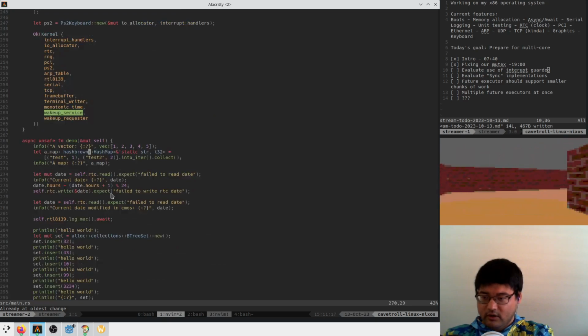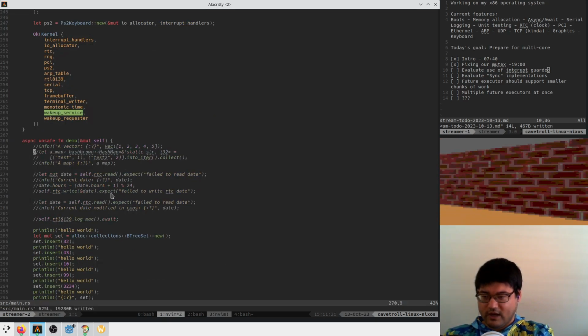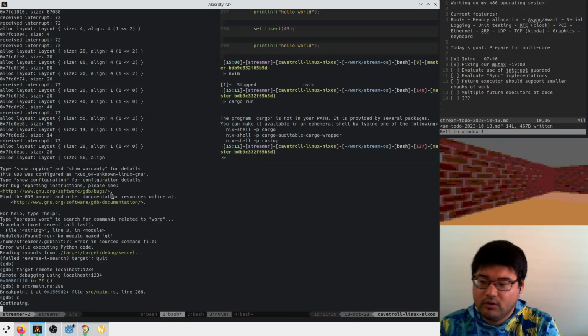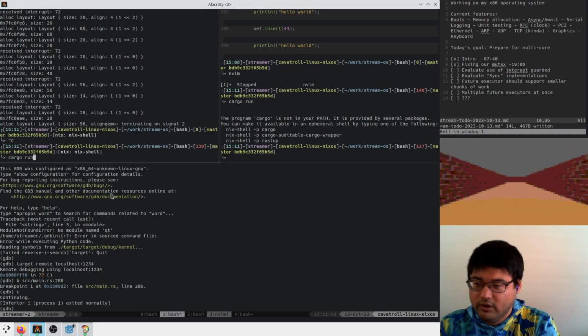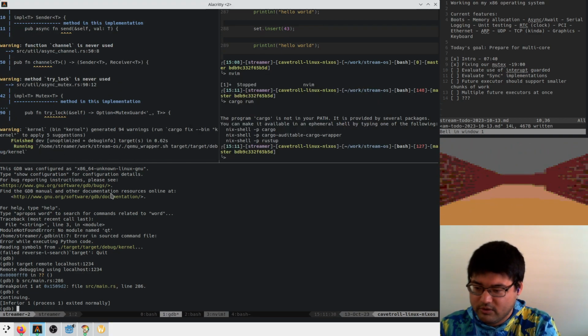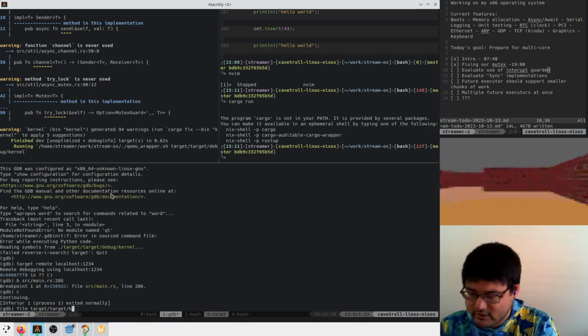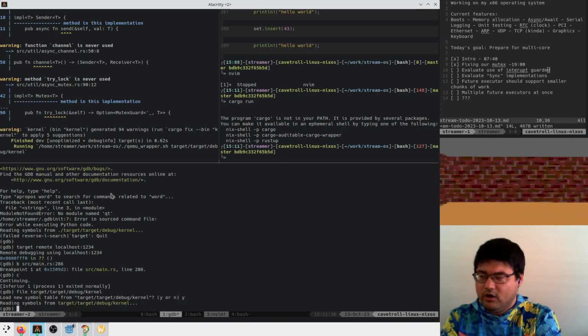Let's try to delete as much as we can from here so that nothing else is happening. And here we'll cargo run. This is recompiled, so we have to reinitialize, reload the file.